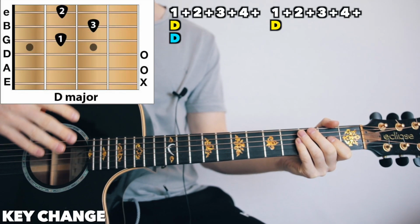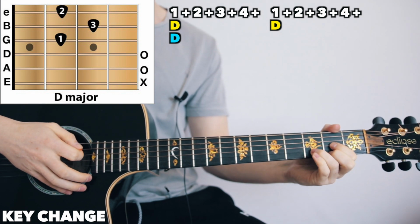Now, to come into this key change, Aladdin sings over the D chord for 2 bars.